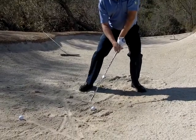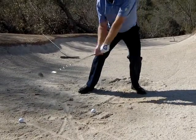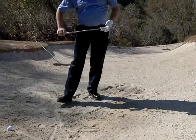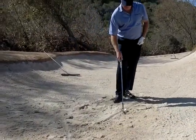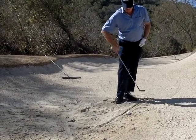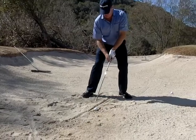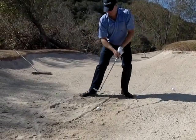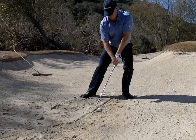Open the face. A little bit behind it. That's still too flat — coming in too flat, too low to the ground. Yeah, it's not steep enough. You've got to lean a little bit more left. That's good. You want the divot to be a little bit deeper here. Open the face.